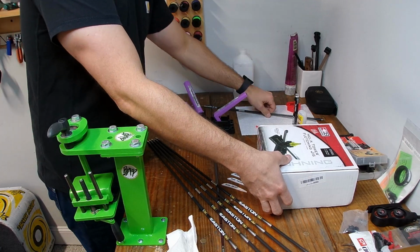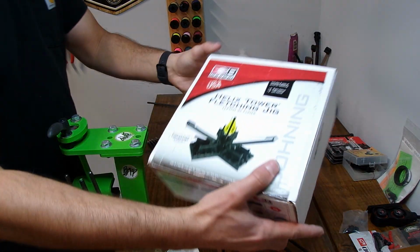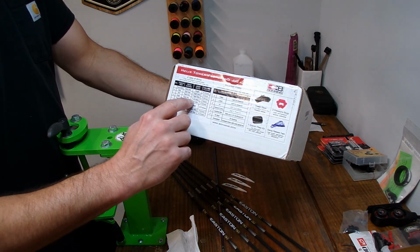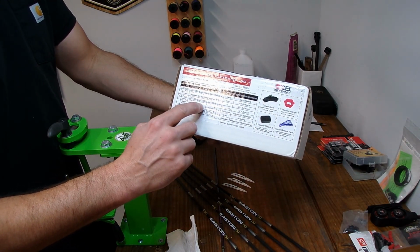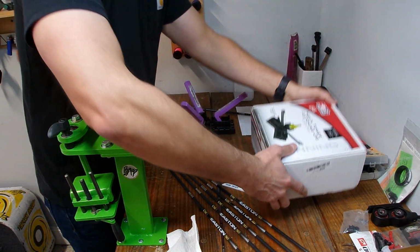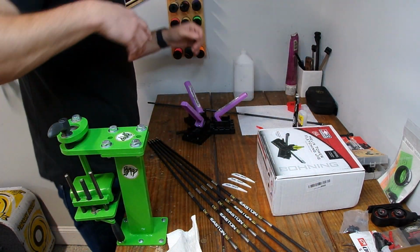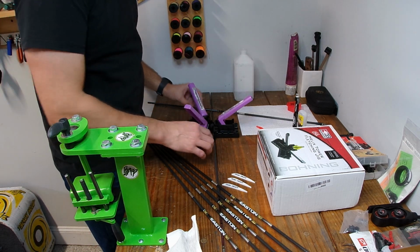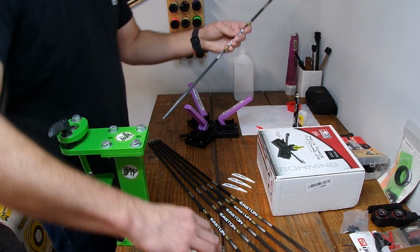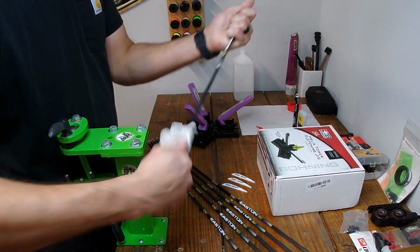So again, Helix Tower fletching jig. You can buy all these different arms. They tell you right on the box which one comes with it, and you can buy different ones. But really nice jig, really fast. Like I said, I can do a dozen arrows in probably less than 30 minutes with this if I'm just running. So first thing, make sure you got the shaft really clean.